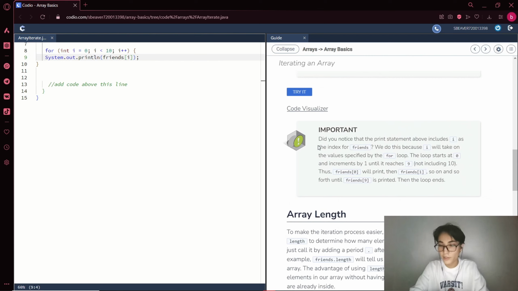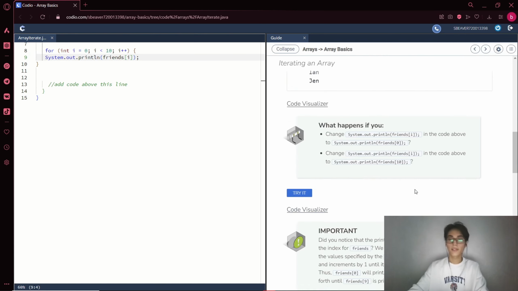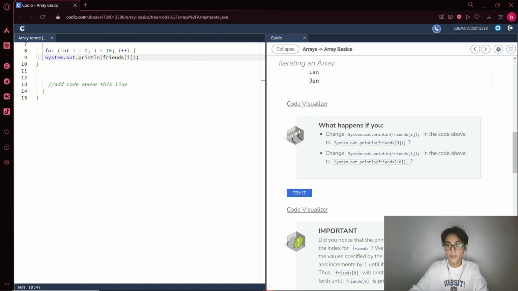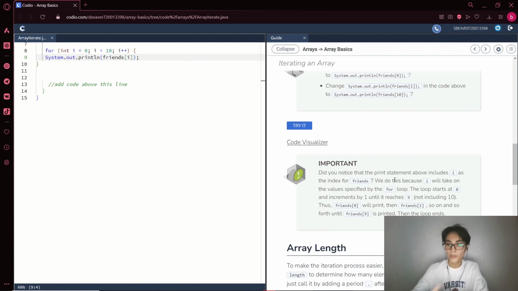Did you notice that the print statement above includes i as the index for friends? We do this because i will take on the values specified for the for loop. The loop starts at 0 and increments by 1 until it reaches 9, not including 10, because the condition is i smaller than 10.